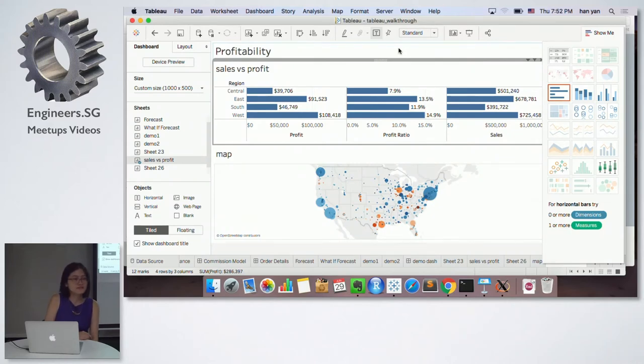Okay. So for the two save modes, one is with the data. How about the second one? Is it with aggregated data or the original data? So this is only when you want to pass the workbook around. Most often you just publish it to the server, which is easier to share, because when you pass around the workbook, people need to install Reader, which is a hassle for them. But if you do need to share the workbook, I recommend the TWBX, which packages the data. Otherwise, sometimes they cannot open it. Oh, okay, so even the second one, the TWB, it still does not work? Doesn't work well.